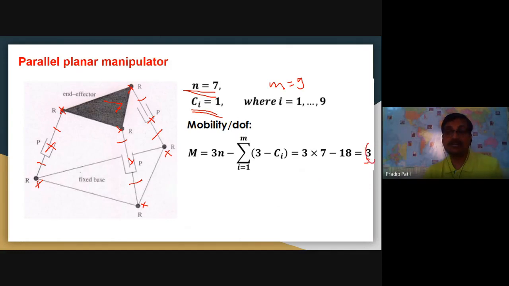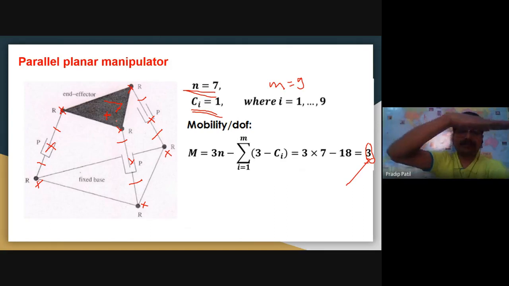So how do we understand this? We understand this by the number of coordinates required to define the motion, maybe x, y, and z. So if I define any point here, I can locate its position and orientation. So position x, y, and orientation may be rotation about the z axis. So the rotation of a plate. So if the plate is inclined about the z axis like this, and positioned by x and y. So this is a parallel manipulator.